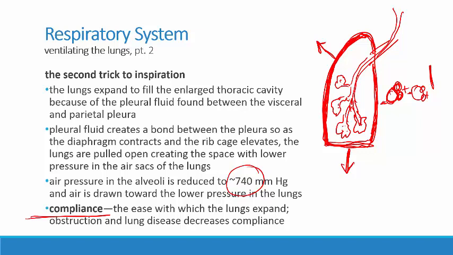Now, if that does not make sense to you yet, we need to talk. We did a demonstration in lab last night that showed how the visceral and the parietal pleura will bond together, and that demonstrated a little bit about how low pressure draws air into the low pressure area. So I can do a reprise of those, or we can talk more about it if you have questions.